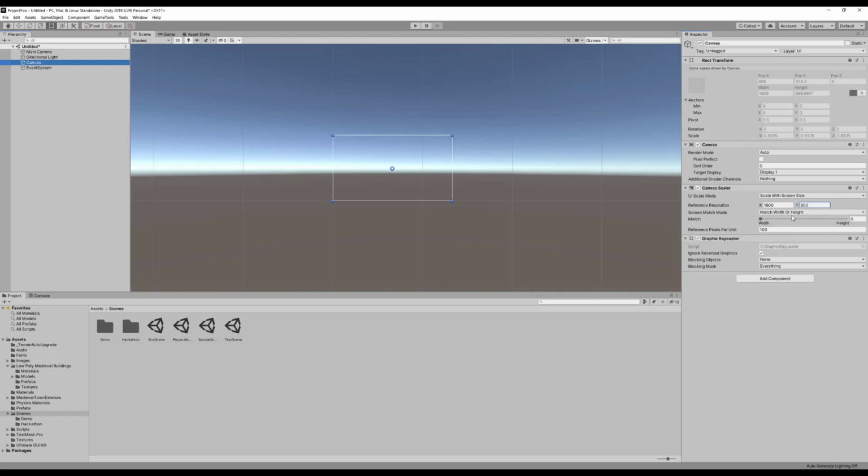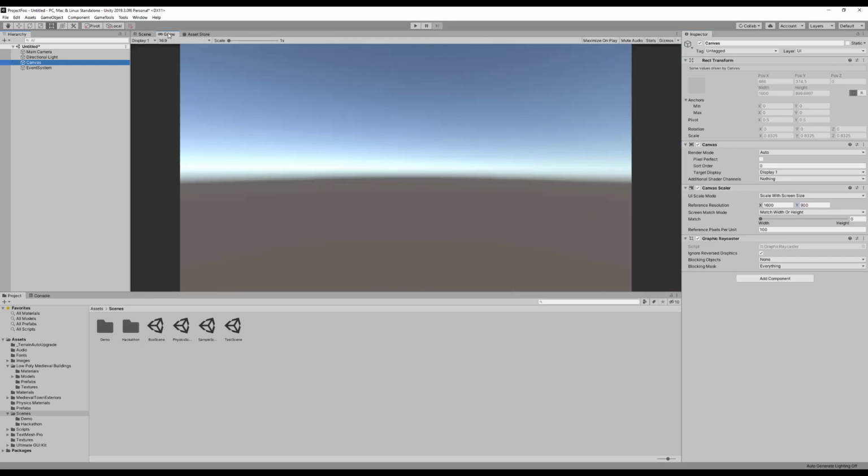And the reason that we chose that is because this game view that we're going to use to view our display is at 16 by 9. And so I want to have something that is equivalent in aspect ratio so that we can make adjustments and expect that what we see in the game view will be the same aspect ratio when we move to our devices.